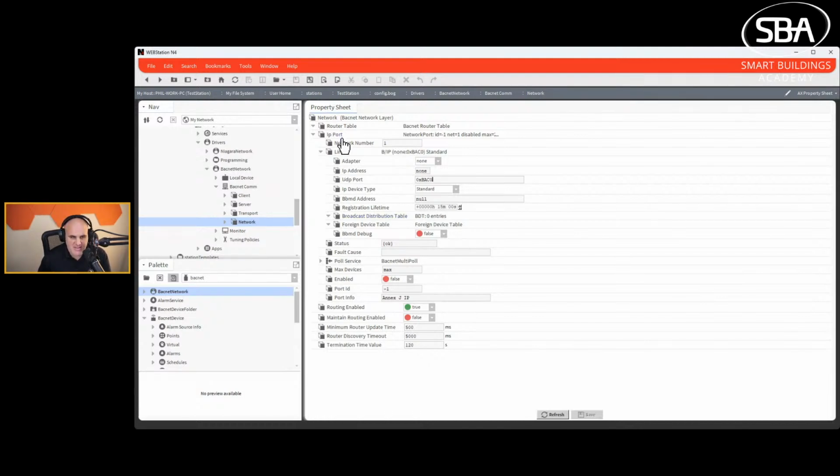But you're kind of seeing the settings right here. Now you'll see routing enabled. And for the longest time as a tech, I really didn't know what BACnet routers were. I just knew I needed to enable routing if I wanted messages to be able to communicate to other IP devices. So I would go and set routing enabled, but I didn't really know what it was doing. And we'll see what it's doing when we actually go and look at Wireshark. So I'm going to go and we're going to bring up Wireshark.